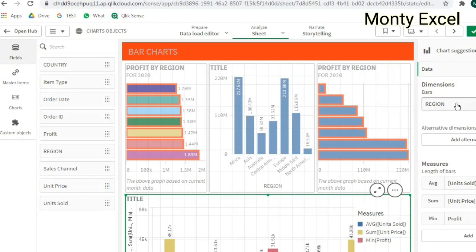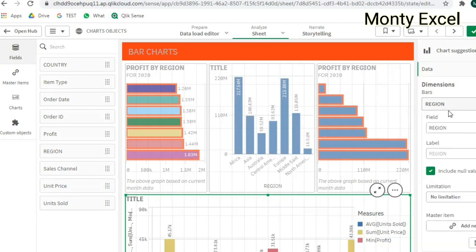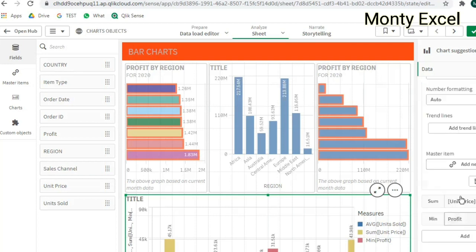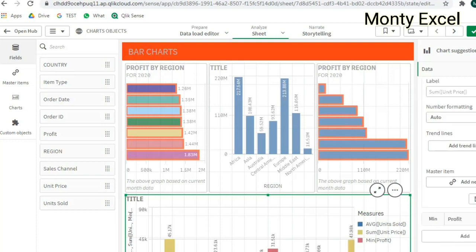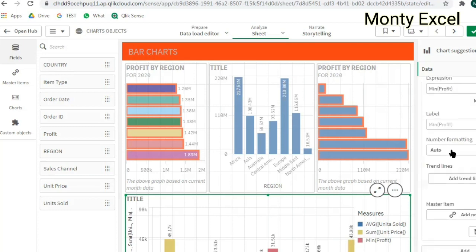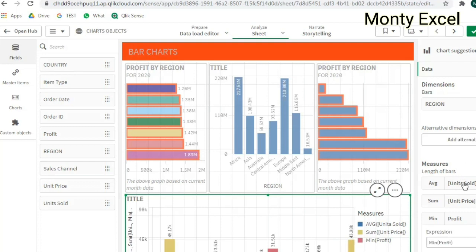Let's see. In the region, I don't have much to do because already it's done, only one region. And if I go to the average sales, I have the same properties, nothing new. Unit price also has the same properties, whether you want number format or percentage format. And if you go to the profit option, we have the same kind of stuff again, whether you want auto number or what format you want. And I want to make this into a different style now. Let's take a look.